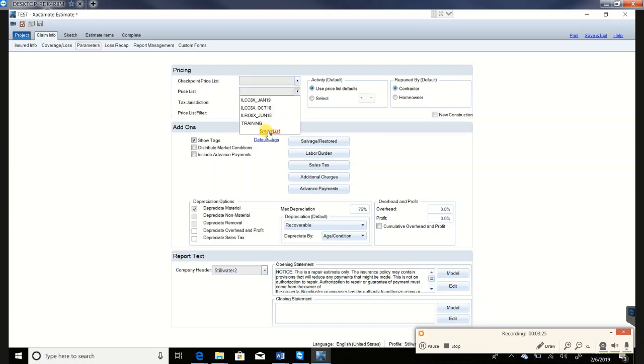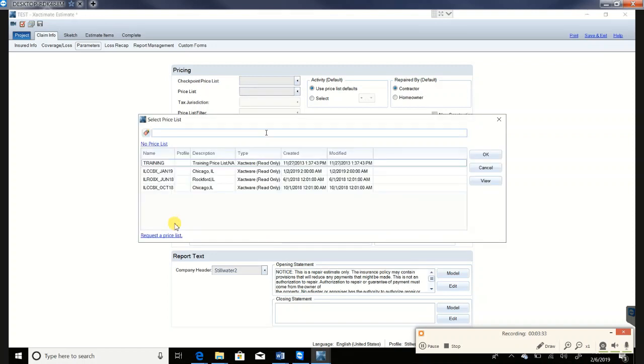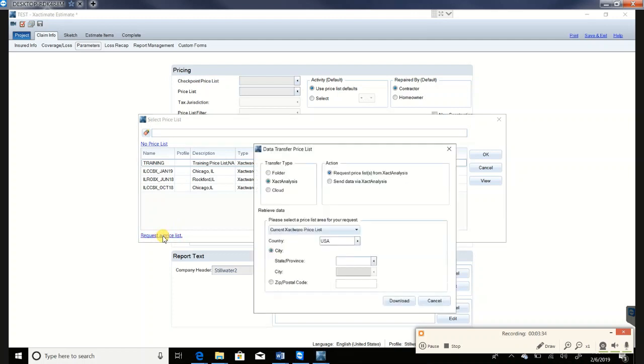We can go into smart list. We have a price list here for Illinois for January 19th, 2019. We can go into smart list, request a price list, and we can do it by zip code or by city or state. So we'll do Illinois and Chicago.